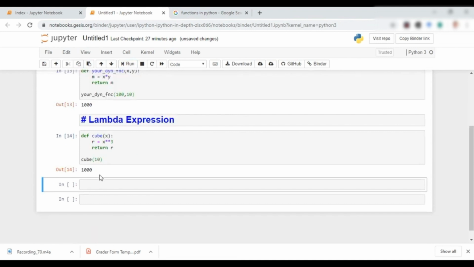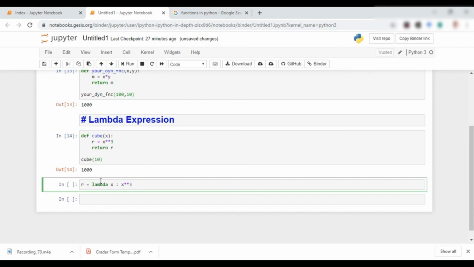Now if we do the same with the help of lambda, then what will be the output? Let's say r equals to, we need to just write lambda here, and then after that x, and then colon, then x star star 3, right? That's what we are doing here.